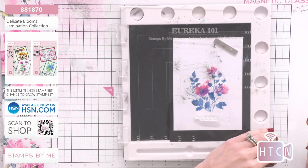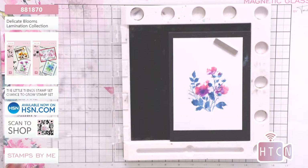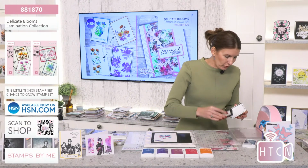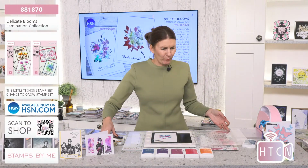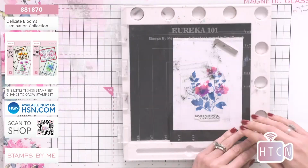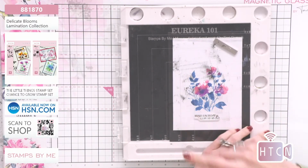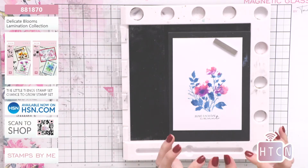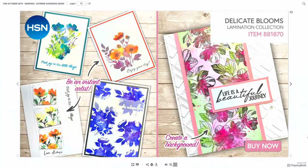Make sure it's absolutely straight. Yeah. And then we'll ink this one up in black. I will show you some samples from my design team because we've got a whole ton of samples for these. And there you can imagine how beautiful. And if you use a cream coloured card that looks like a watercolour sort of card stock, or even do them on watercolour cardstock, you really do get that realistic and realism within your cards there.